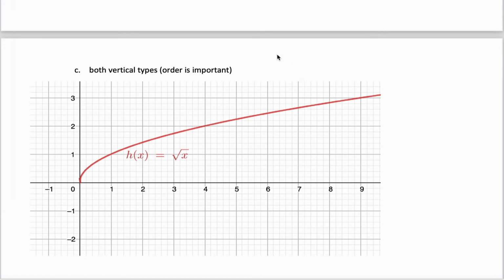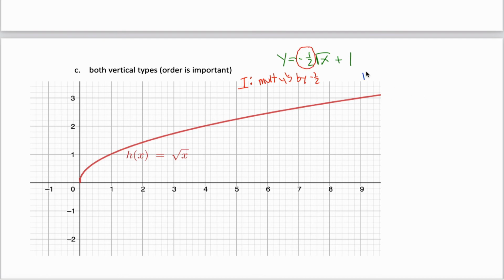Let me ask you what the graph of y equals negative 1/2 square root of x plus 1 looks like. What most books would tell you is there's some reflection going on, there's some compression going on, and there's some shifting going on. But I'd encourage you to think about this as there's a type 2 vertical transformation and a type 1 vertical transformation. The type 1 vertical transformation tells me that I'm going to multiply the y's by negative 1/2, and that comes from this negative 1/2 right here.